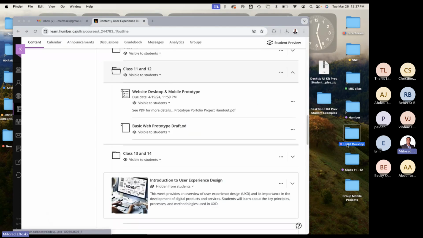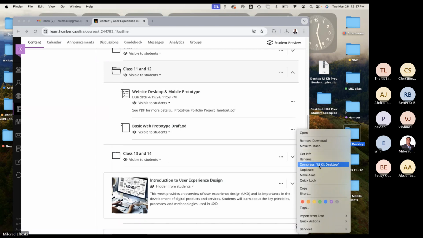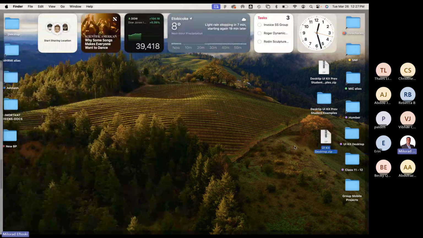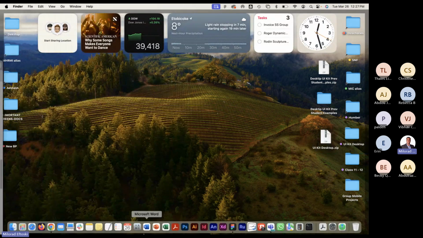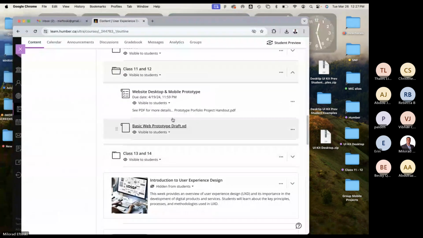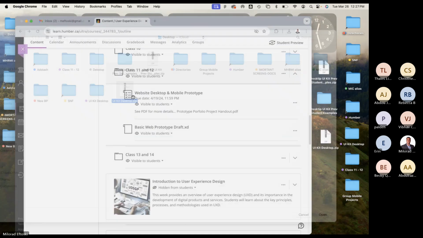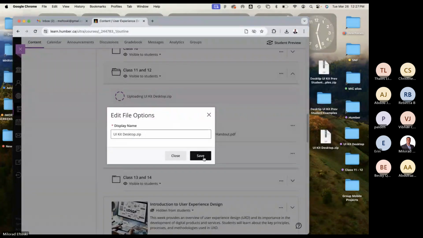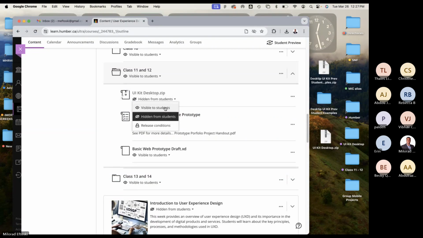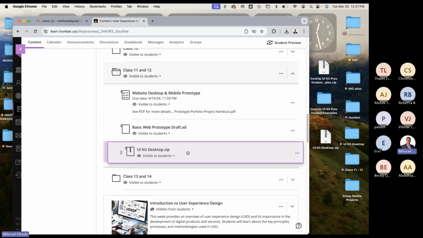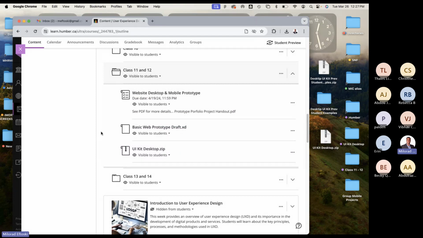Okay, so I'm going to compress this folder here. All right, and this compressed folder will be included in your, I'll keep it in this class over here. So I'm going to go add, and I'm going to upload the zip file. Okay, so there you have it. Okay, so there you go. And this could be used for your own use there.